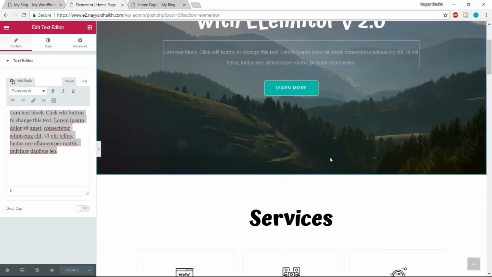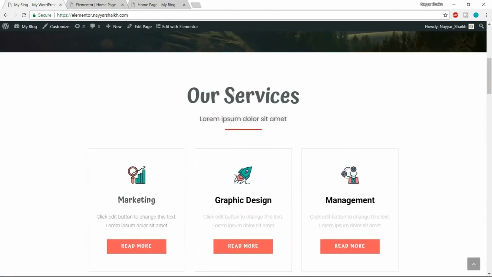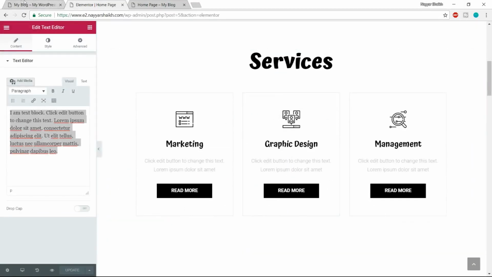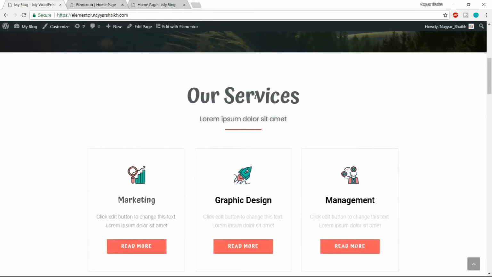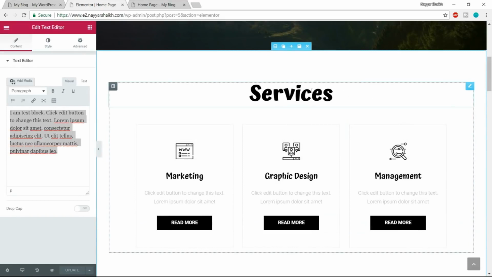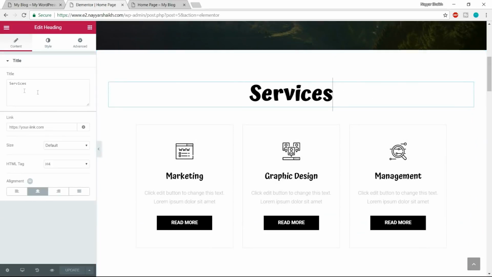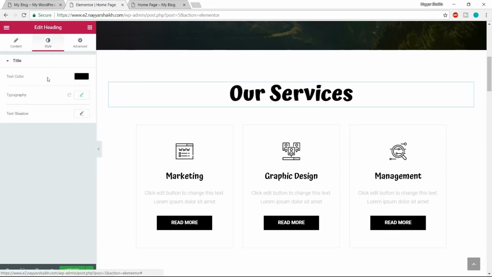Okay, the second section. So let's scroll down. First thing is to change the color and the text. Here it says services, and in the demo website it says our services, and after that we have a subtitle and also divider. But here we don't have any subtitle and divider. So let's do that. First, let's make it our services. So click on services. At the left hand side you will see these options. Now let's type in our services over here, exactly like this one. Now go to style.